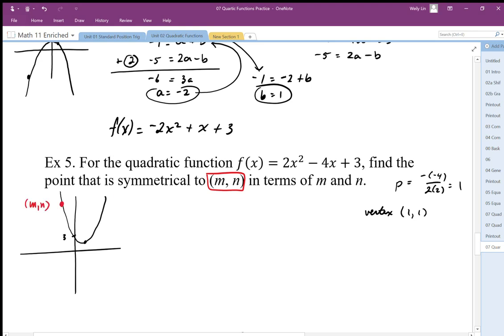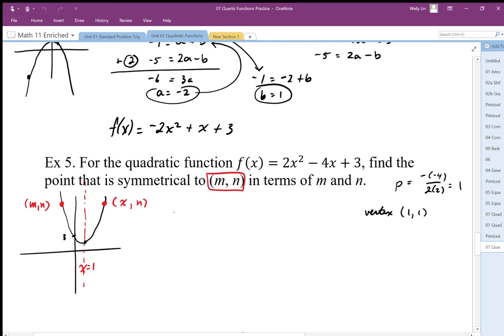And what am I looking for? I'm looking for this coordinate here, which I'll call X and N. And we know that that point must be symmetrical across x equals 1. So how do I find the location of this coordinate when I don't even know the numbers for this? Well, this is what I meant about generalization. We want to start generalizing this in terms of its relationship. And so we're not calculating. We want to know what is the relationship we need to use to understand the location of this X coordinate. And it's this idea of symmetry across that middle.